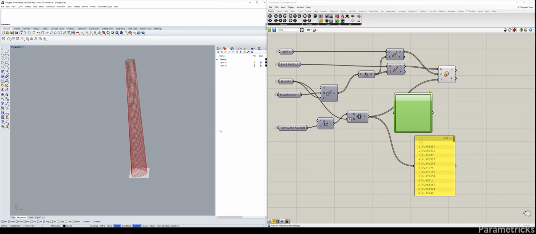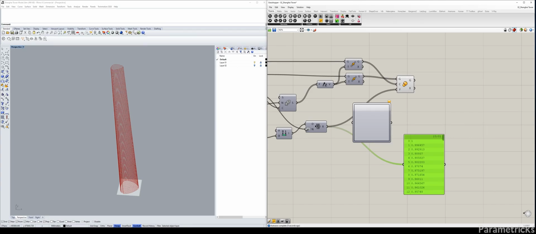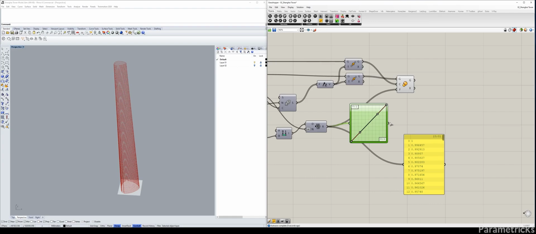But this is very linear, and we mentioned that we want to have the option to adjust the scaling. So we can plug that instead into our graph mapper and right click on the graph. You can go to graph types. We can start with, let's say, Bezier. Now if you plug this to here, you won't see much change because this is a straight curve. It's the same as being linear. But if you start changing this, you'll see that the tower has different shapes.